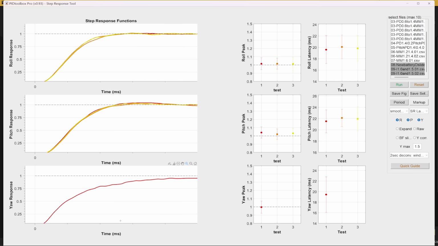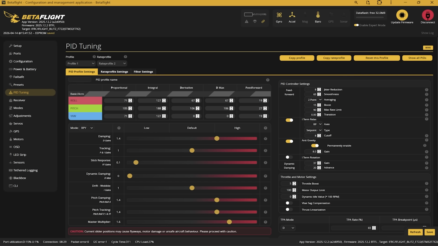If you come back to your feed forward, if you push this up to 0.5, it's going to drop that latency by roughly 6 milliseconds. How do I know that? A lot of testing. It'll subtract about 6 milliseconds. If you go to 1.0, it'll subtract about 12 milliseconds. I like that. Yeah, so if you go higher, it'll subtract more.